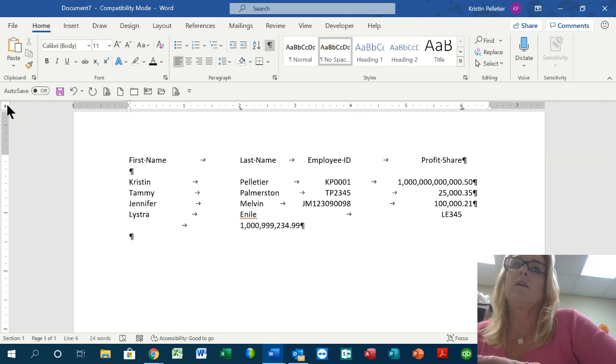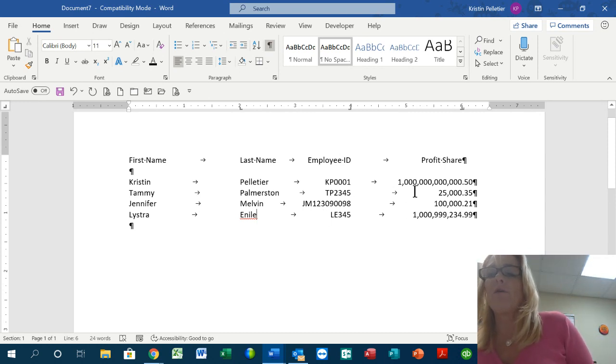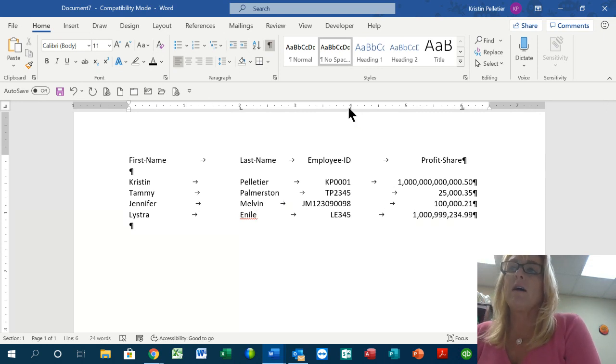So I'm back over here, running through the different options. There's my right tab stop. I'm going to drop it back. I'm going to make sure I'm on Lister's line, and I'm going to drop it back on the 4-inch mark on the ruler and watch what happens. So everything just comes back together. The only reason our employee ID and our profit share were moved over was because I got rid of that tab stop, and it was going from here to here and putting the employee ID here, and then there wasn't enough room for the profit share. So it wrapped when it hit the margin down to the next line. So that's all I had to do, is add that back.